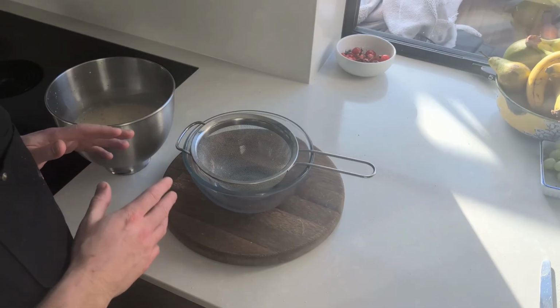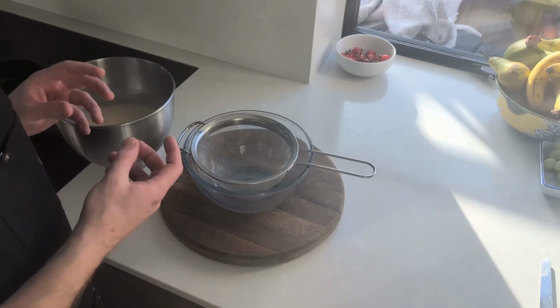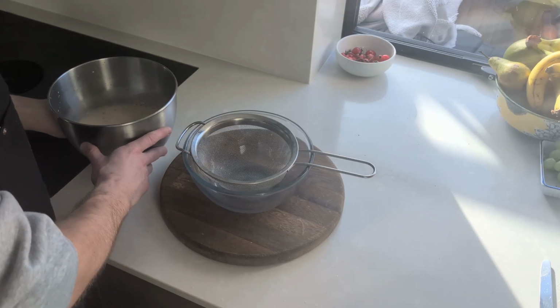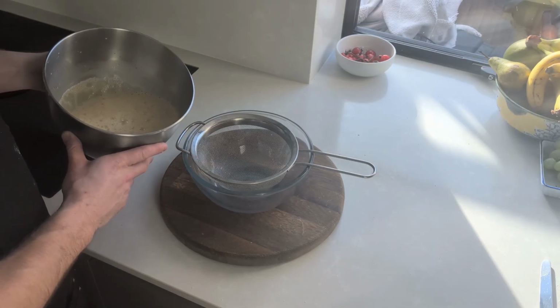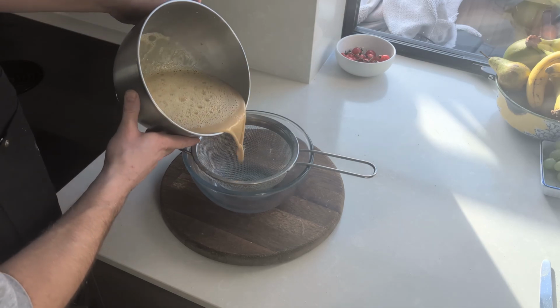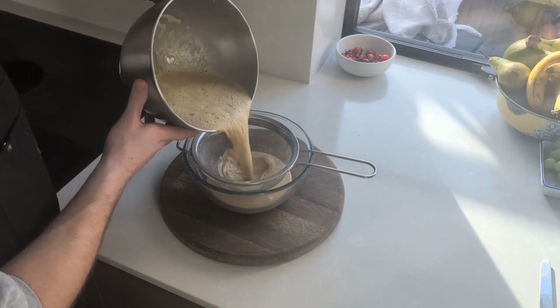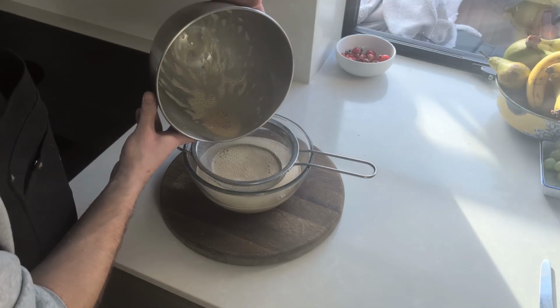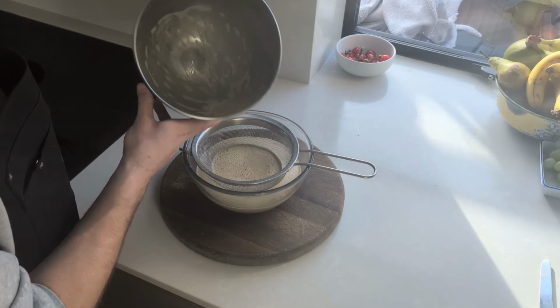Now, this step is completely optional. I like to do it. I want a perfect sort of texture at the end of the pie making. I'm going to take the custard mixture that we made, and I'm going to run it through a strainer into another bowl, just to catch any tiny pieces of egg that may have cooked. You can see I've got a bit of spice mixture at the bottom of this. I'm going to not put that in.